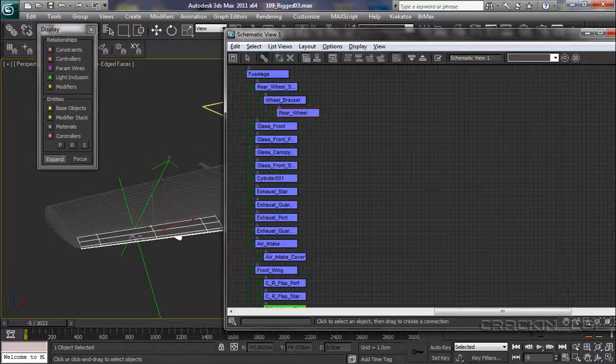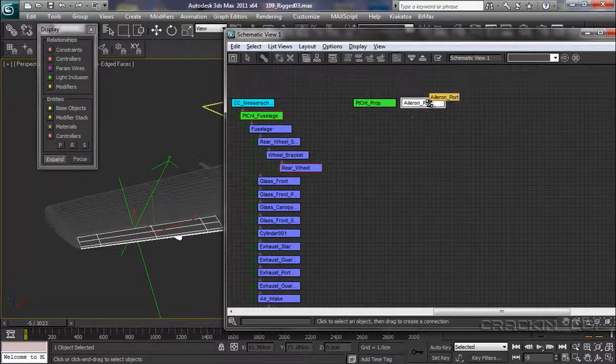It's altered our connection, but now if we go and select the aileron, the piece of geometry, we're saying okay, that has the correct attributes and the correct settings, even though it is changed in its direction.